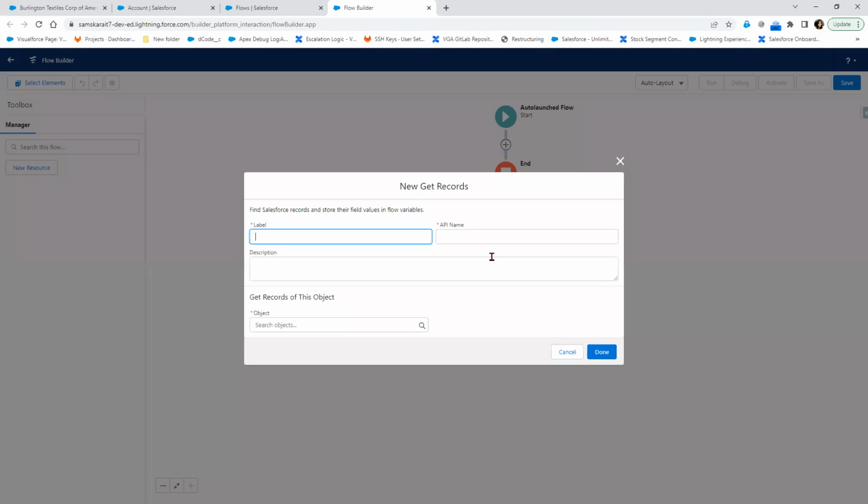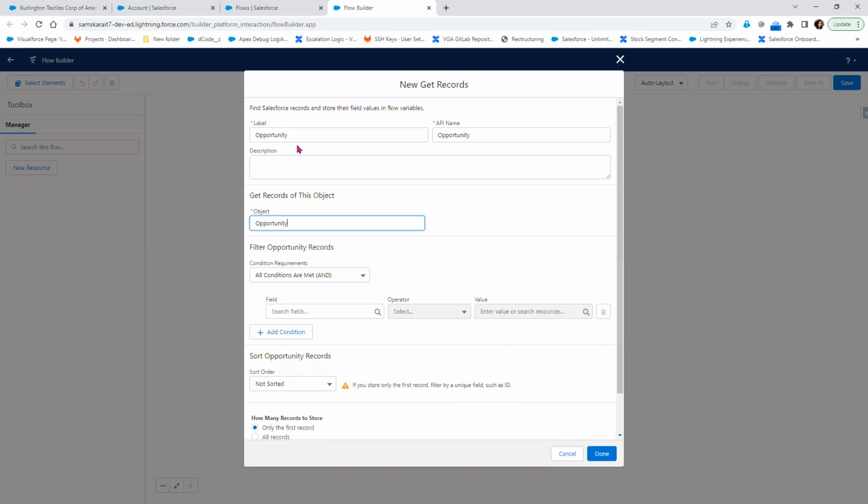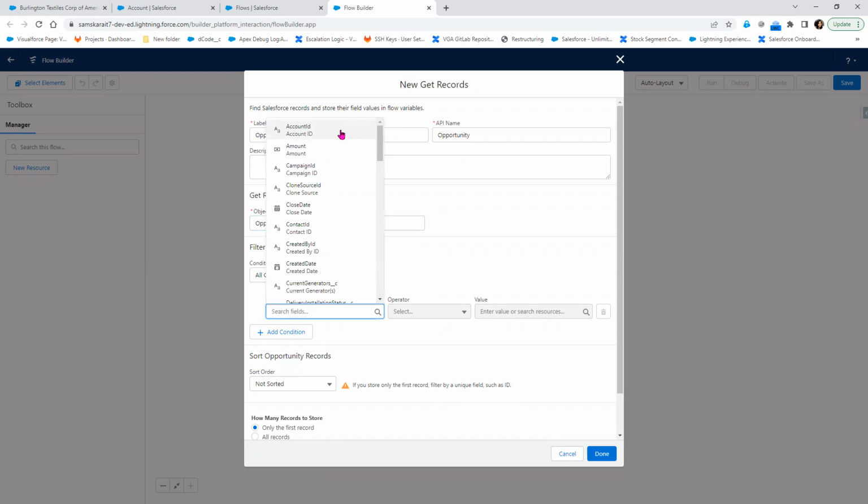Get records. I have to get the opportunity. Opportunity, all conditions. Amount, highest amount. Okay. One criteria is account ID should be there.